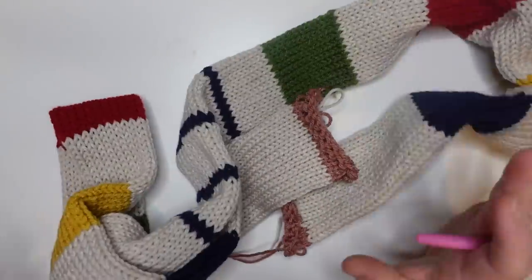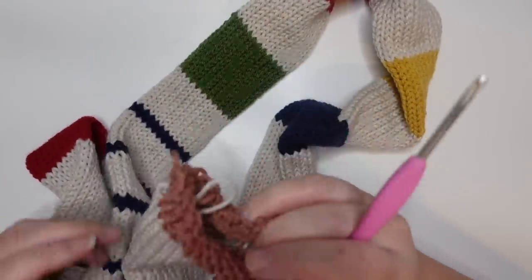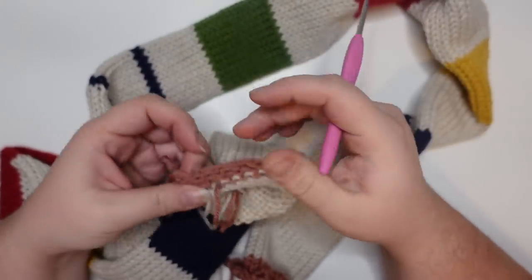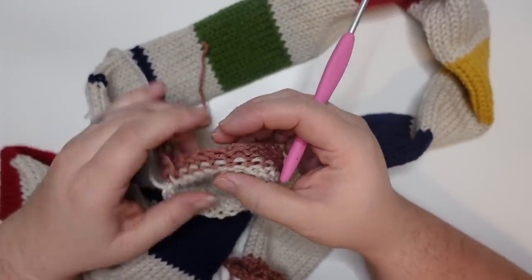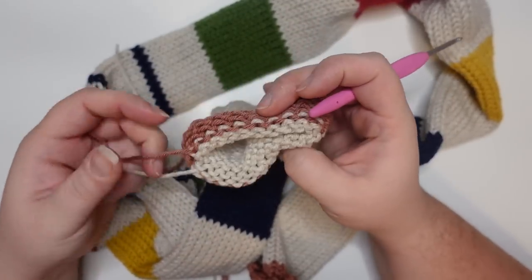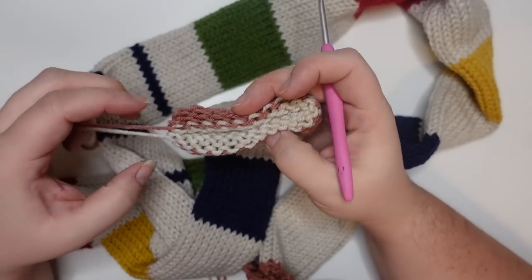All right, yarny friends, I have my tubes all completed here, and I'm going to go ahead and show you how to close the ends of your tubes. To get started, if you watched my last tutorial on the gingham blanket, this is the same way of closure that I did on my last one. I'm just going to do a quick overview for you.